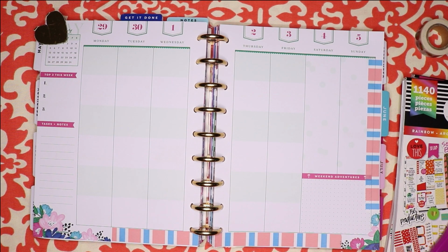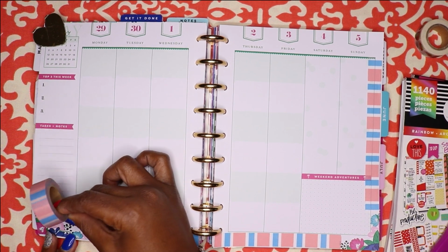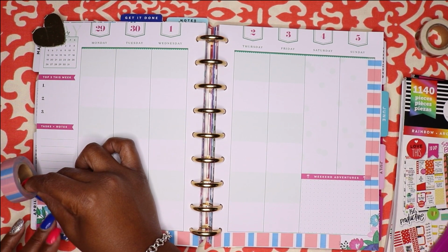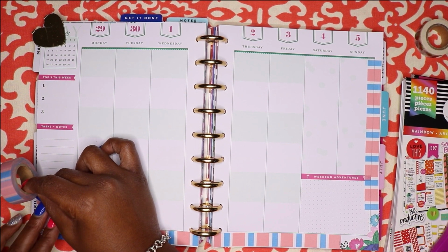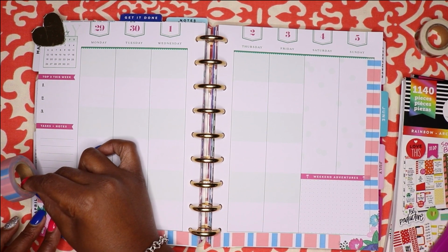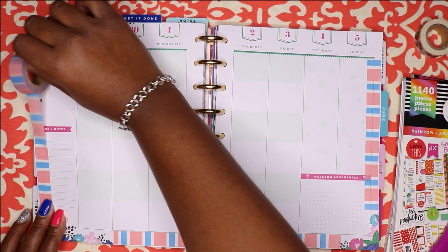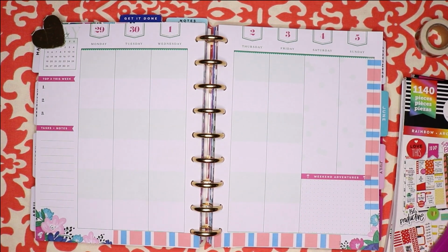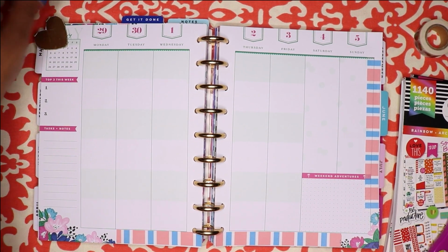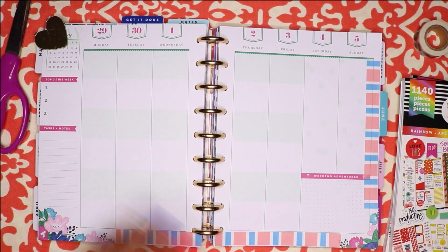I don't know how I want to do this side today. Do I want to do it on this side and come up? Or do I want to do it where I normally do it and come up? Let's try something different. I've never done it this close before to the side. So, let's see how I can jazz it up. But I don't know. Let me see how I feel about it. Leave that side open. Alrighty, so I'm finished with that. Okay, I don't need the scissors, so we'll put them on the side as well.